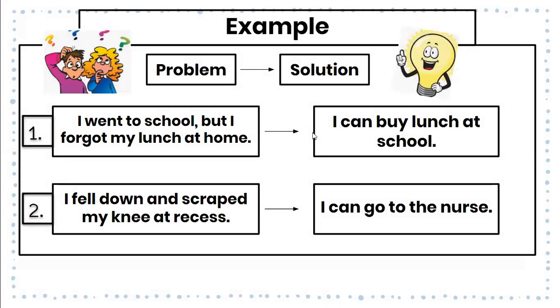Here are examples of problems and solutions. For example, if you had the problem, I went to school, but I forgot my lunch at home. What is the solution? How can I solve that problem? Well, I can buy lunch at school. Another example of a problem is I fell down and scraped my knee at recess. A solution to that problem could be, I can go to the nurse.